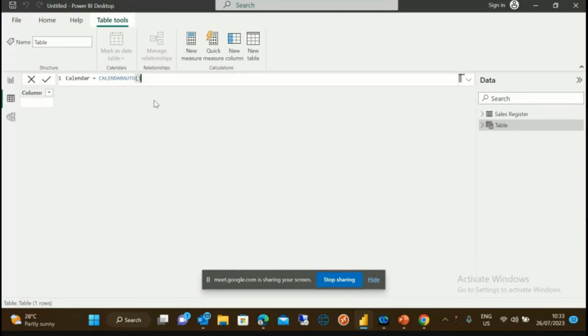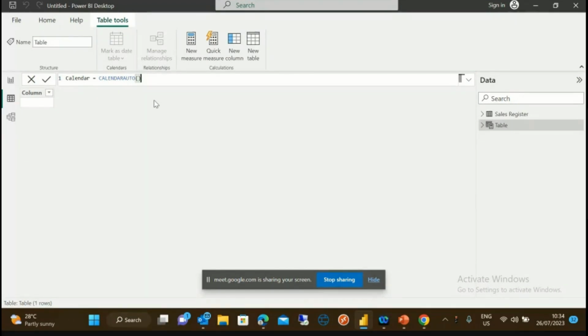So if you use CALENDARAUTO, it's going to look at the dates available in your sales register. That's the only table here. And look at the dates available in other tables in your data set. And then start a date prior to that and a date that will go beyond the dates in the tables within your data set.